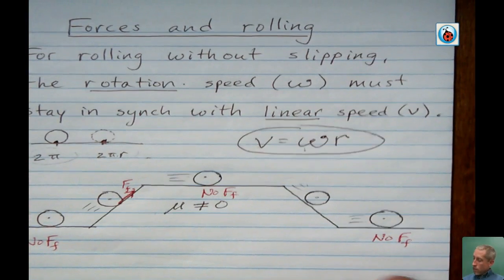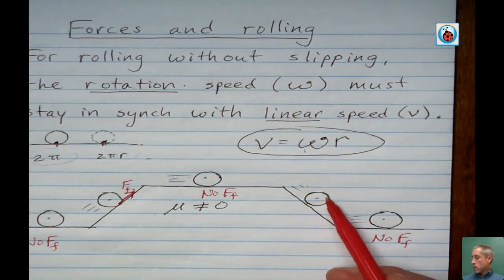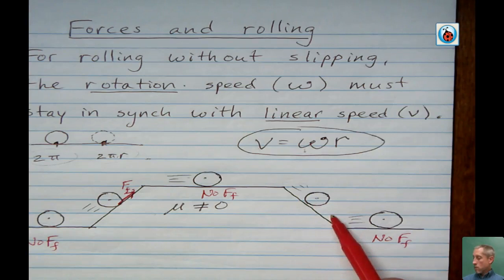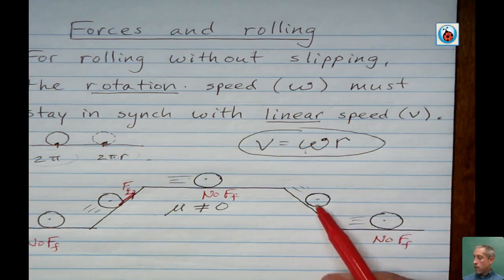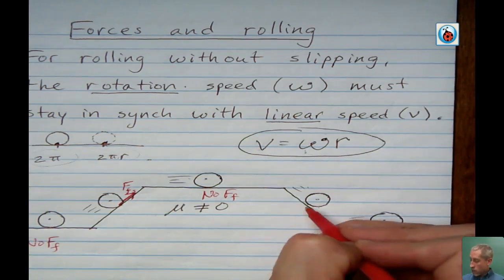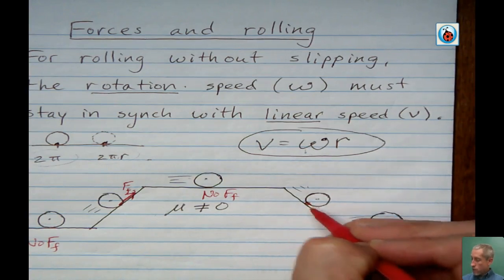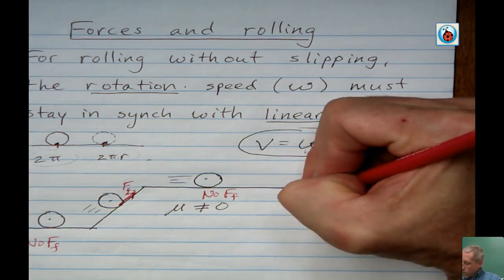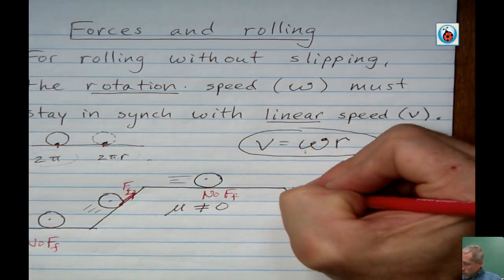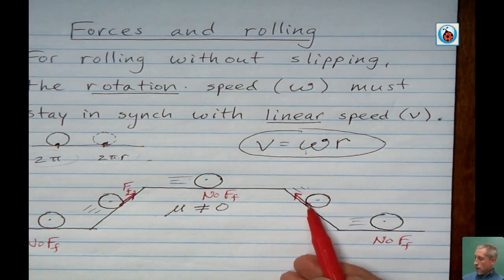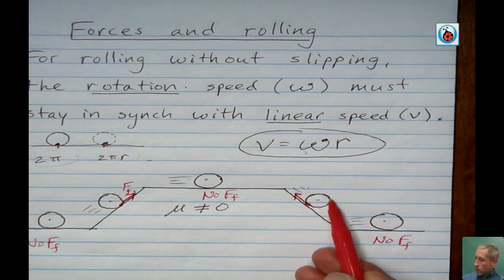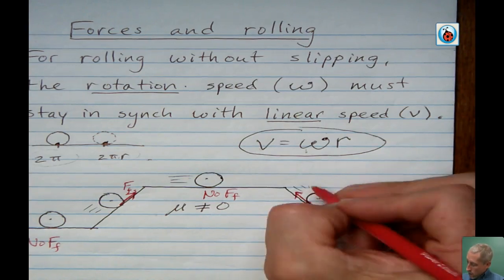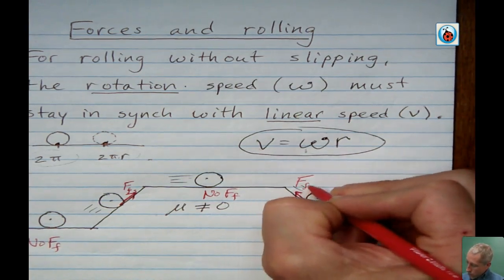Now, on the way down the ramp, we've got speeding up in the linear velocity, so that means more speed down. So I now need more clockwise speed in order for the rotation to keep in sync with that. So I need a clockwise torque. And again, friction is the only force capable of torquing this. So a clockwise torque, I would have to draw up the ramp like this. And you see how the way that's pointed, this is going to tend to want to spin it in this direction here. That is the friction force that's associated with this.